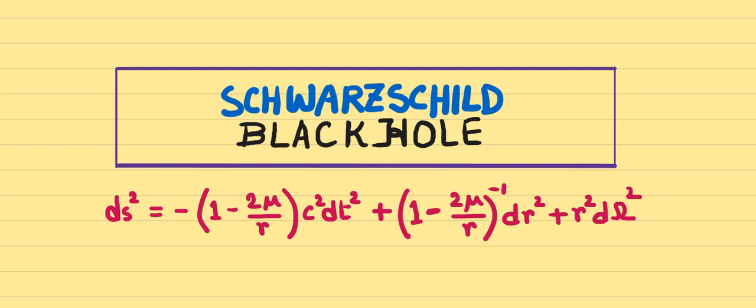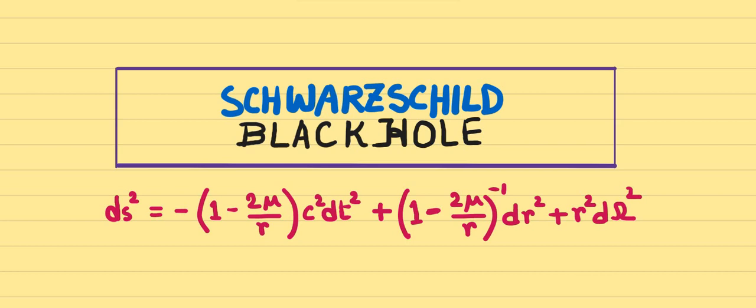In this video I intend to talk about the idea of the Schwarzschild black hole. Remember, in the past few videos we talked about the particle dynamics in Schwarzschild spacetime, and that had to do with the geodesic equations. But this time we'll talk about the spacetime itself, and we'll see how the structure of the spacetime predicts the existence of a black hole at the origin of this coordinate system.